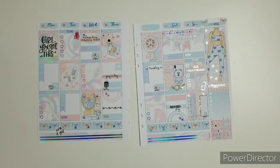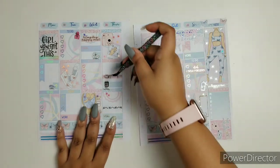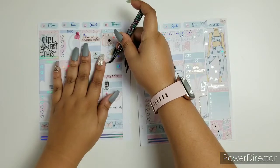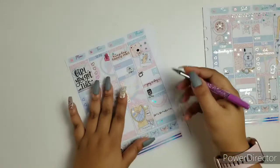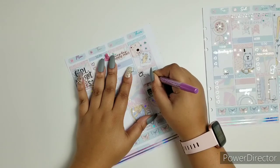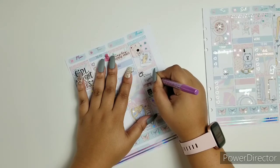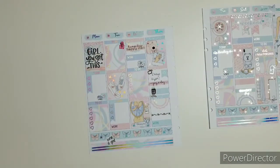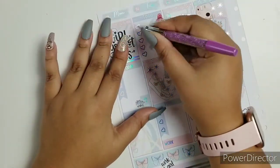Do I have a TV? I totally need to mark down a couple of shows. I'm gonna put it right here at the top and just write Chicago Night right there. I might as well do that right now. So I'm gonna put Chicago. So Chicago, I love the way this pen writes. It's so perfect.